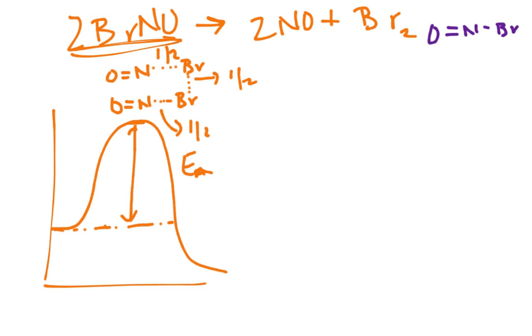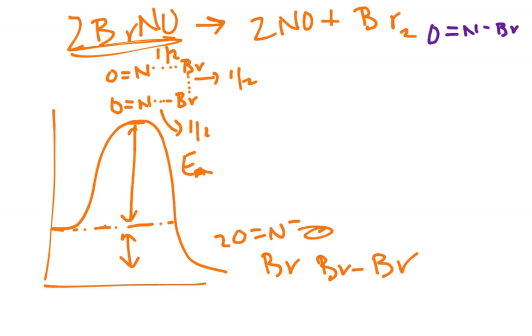And then as it drops down here, now we're going to get to my ON minus two of those and my Br2 now. Okay, and that bond is fully formed here now, and it's not part of this molecule anymore. And since we've got this much energy that it put out, this is where it was before, this is where it is now, this is exothermic.